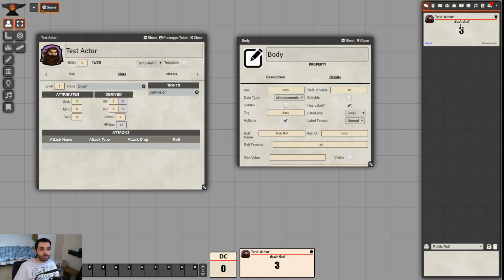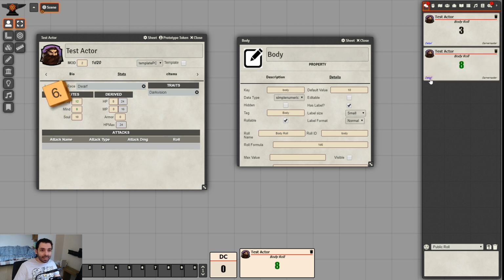Okay, so far fantastic. Now we have two things at the bottom of the roll template. One, which user rolled, which is very useful, in this case me, the game master, and the other one, detail. If I click on detail, I can see the details of the roll: the formula that we rolled, which is 1d6, the modifier, which is the one we have up here, and the result on each individual die that we've rolled. So on a d6 we rolled a 3, and that's what we see here. Fantastic, no? So again, if we include a modifier of 2 and we roll again, we get an 8.